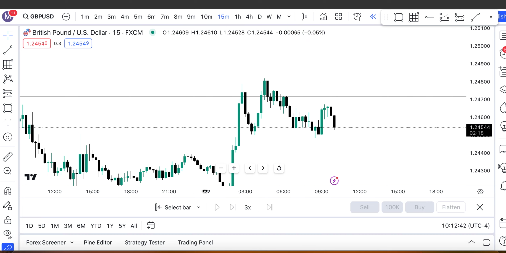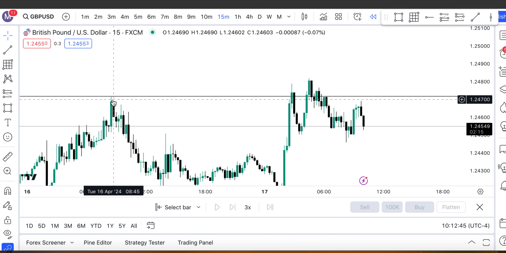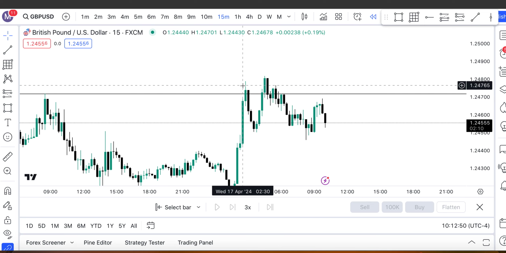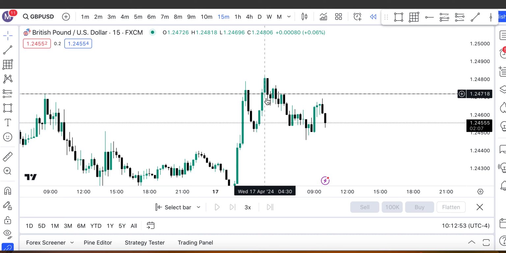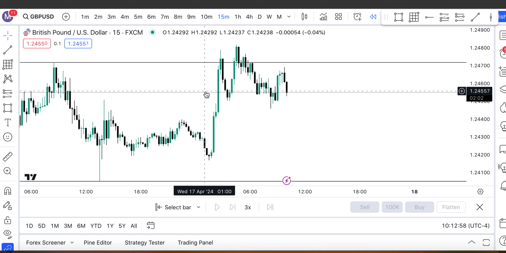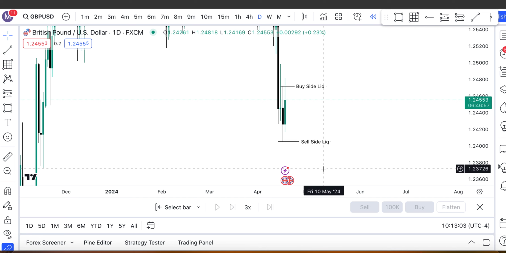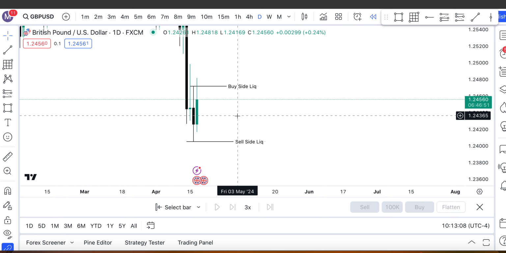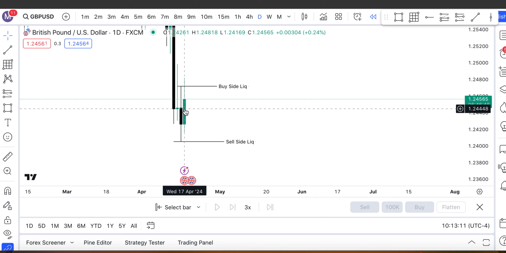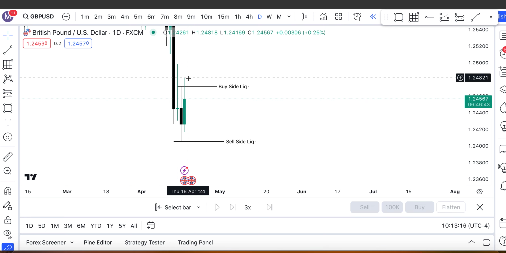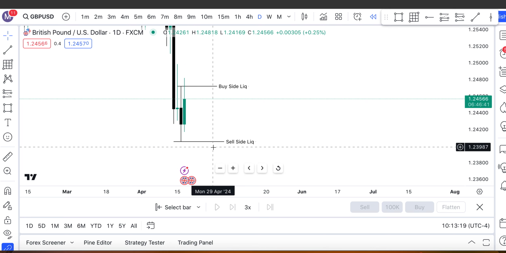So what have we done? This is that previous day's high on the 15-minute time frame now, and we have taken that high. We've swept the high. And why does previous day's liquidity play an important role? Because the high and low of a previous day is going to hold a lot of liquidity under it and above it. That is because it's had an entire day's worth of price action traded within that, meaning there's going to be lots of stop losses on both sides of the market, meaning there's lots of liquidity.